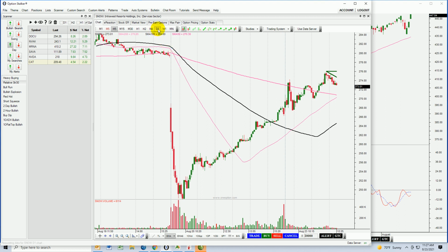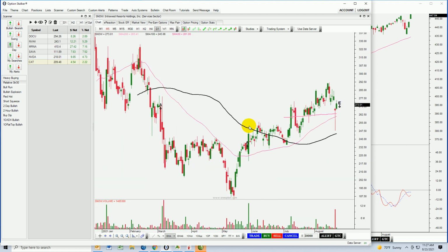Now, this is not a stock that I would necessarily want to swing trade. It needs to get above this downward sloping trend line here. So GTC, click on that bar there, click on that bar right there. Now I've got my GTC alert line working for me as well. There's your flagpole, not much of one because it's fairly flat. And now we've got our downward sloping trend line. It checks the 100, almost the 100-day moving average last Thursday, rallies back above the 50-day and the 200-day. This is a huge candle and it's very bullish. That is a bullish hammer. And if it can get through this downward sloping trend line, the stock will look good and it might actually be decent for a swing trade, but very, very choppy stock.